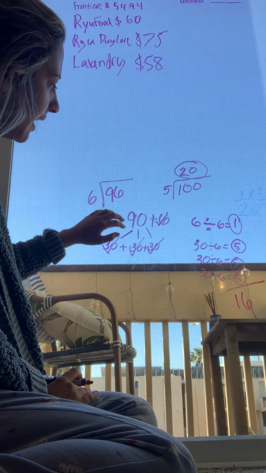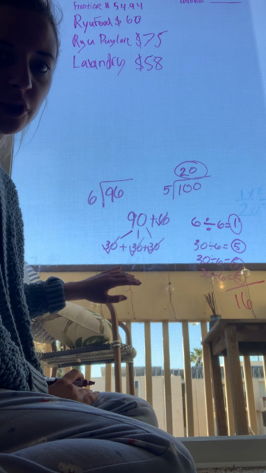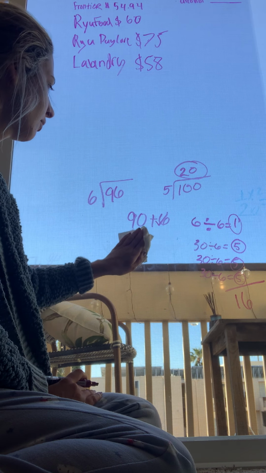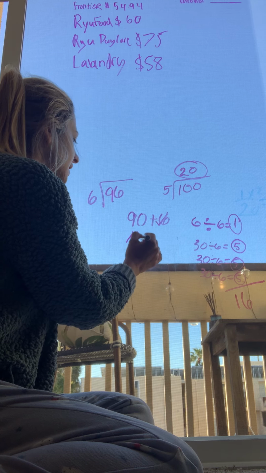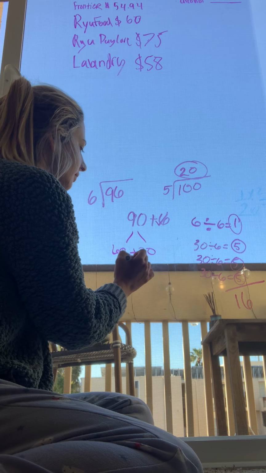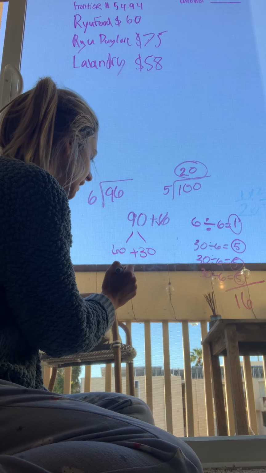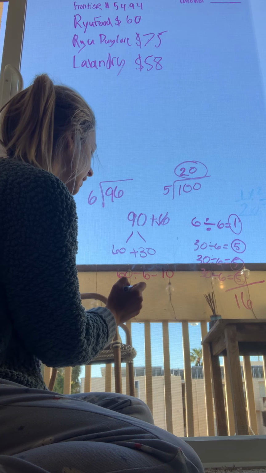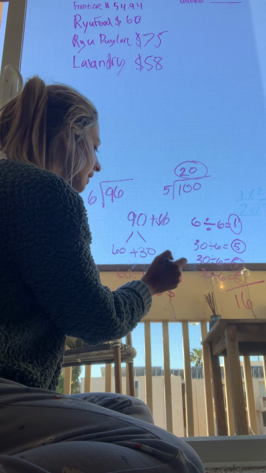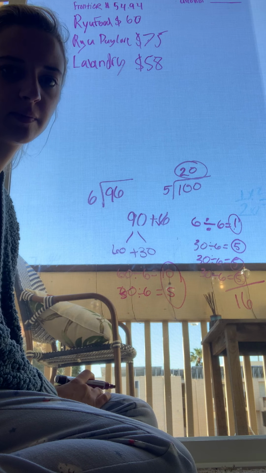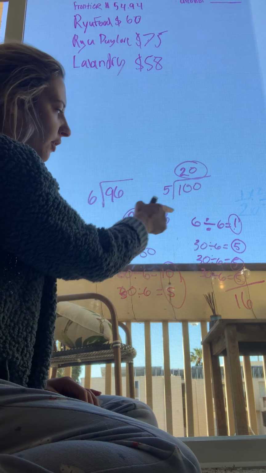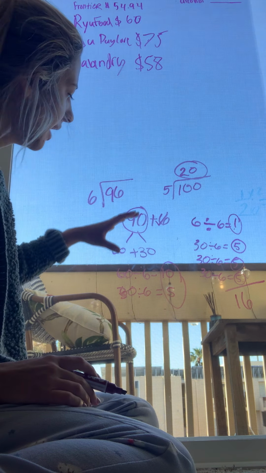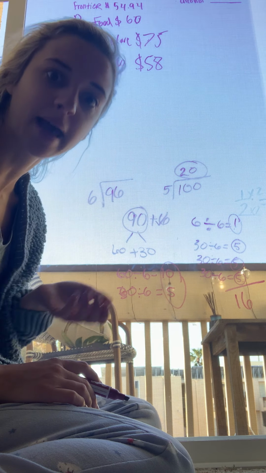So basically you're just breaking these numbers down into numbers you can use for your math facts. Now, you could have broken 90 down a different way. You could have broken 90 down, I just saw this, 60 and 30. And then you could have done 60 divided by 6 equals 10. 30 divided by 6 equals 5. 10 plus 5 is 15, plus the other 1. So you can see these numbers in different ways. You don't have to do them all the same, but you're trying to break them down into numbers that are friendly for your math facts.